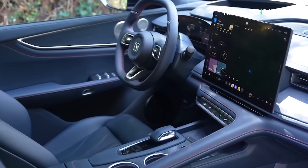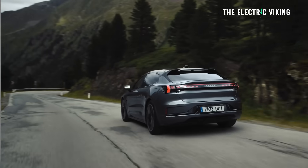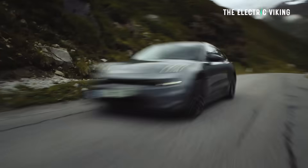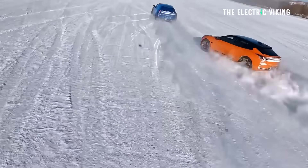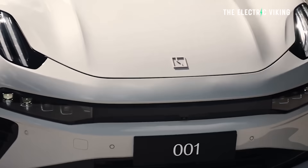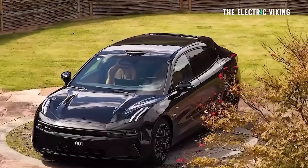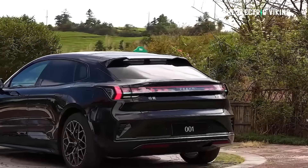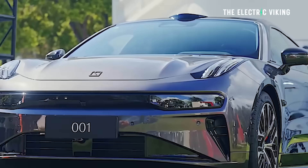Only one version has the 95 kWh LFP battery; the other three get the NMC battery. The cheapest version is $38,000 all-wheel drive, and the rear-wheel drive 103 kWh version is also $37,900 — same price because the base model has two motors but LFP chemistry. Exterior changes are minimal since it's already a great-looking car: the front bumper gets a new horizontal grille pattern and reshaped air ducts, and the rear bumper has had the triangular reflectors removed, looking a bit cleaner.